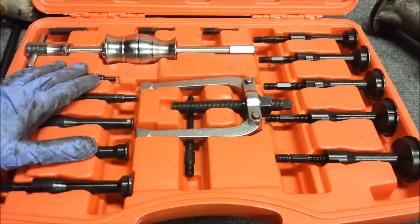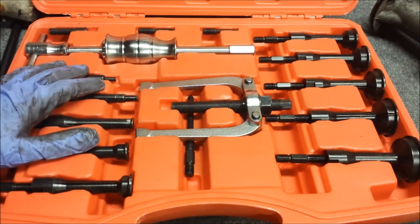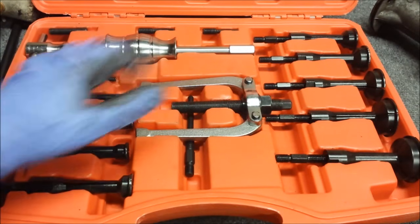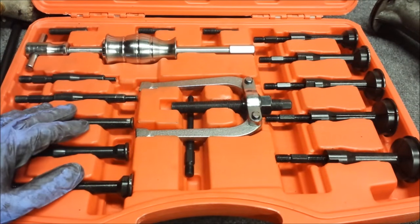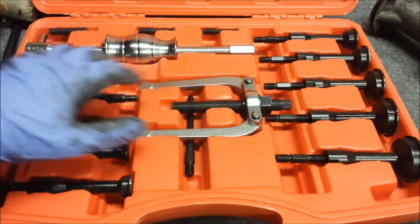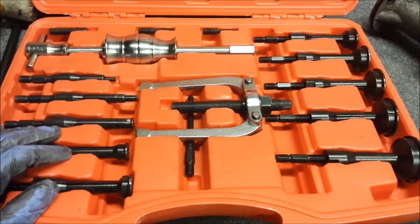This is a blind hole bearing puller set. It works fine for seals. It also has a slide hammer and a little puller foot. I use this for all kinds of different seals, but this one being as big as it is, the pinion bearing slide hammer puller will go in there just fine. Yeah, I find it easier to use than set it up on this thing, so I'll be using that.